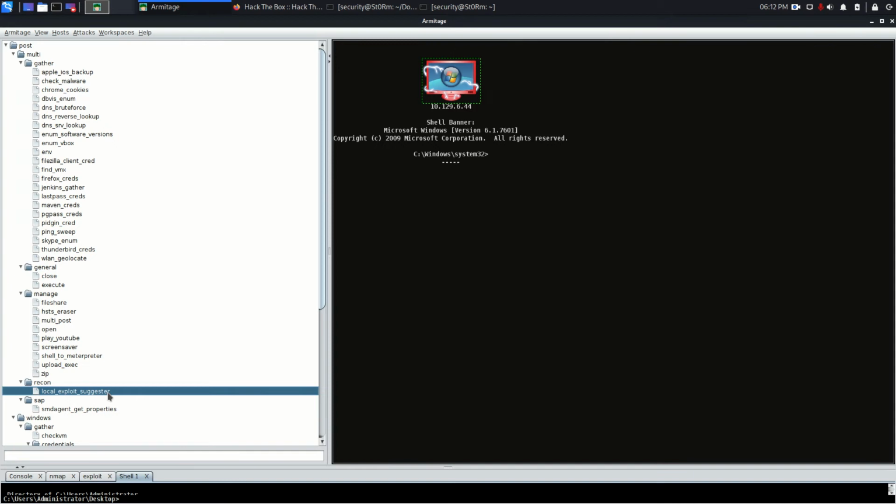So if you've got any critical applications on that machine that also aren't patched, then what could happen is that the local exploit suggester could actually pick that up, put an output to the hacker screen saying that one of your applications itself is vulnerable, and then you could get further exploited that way through the application as well.